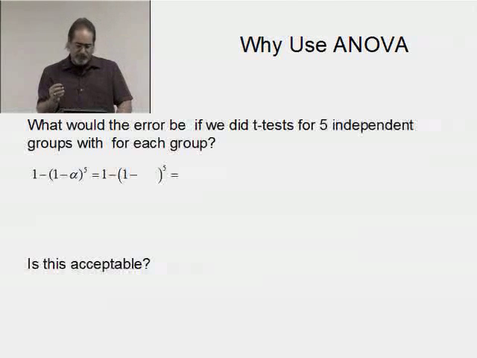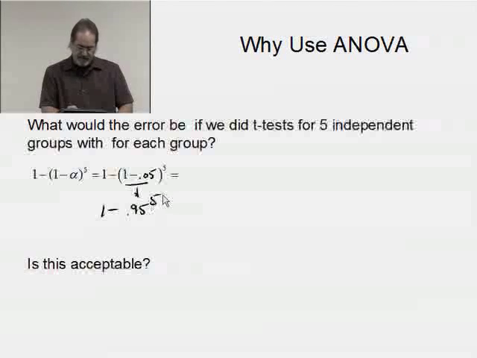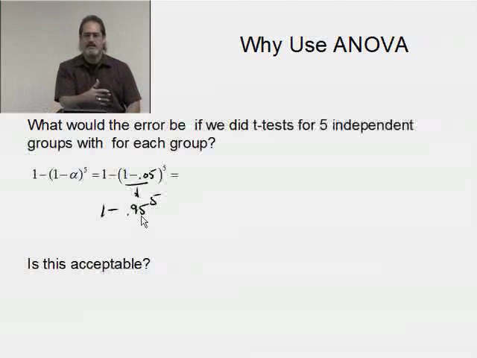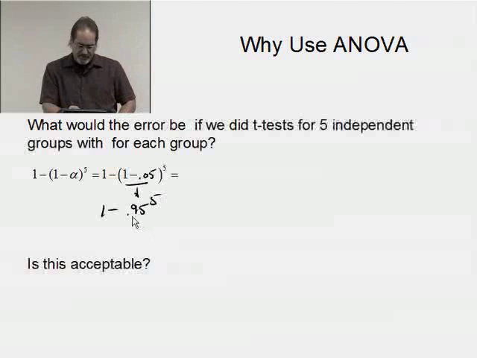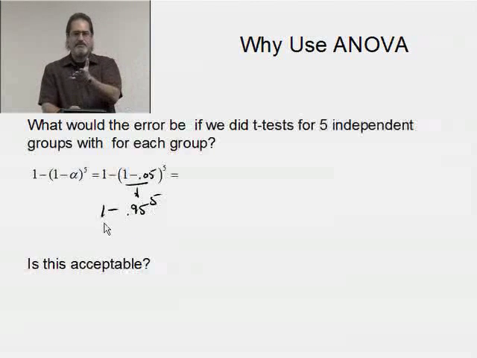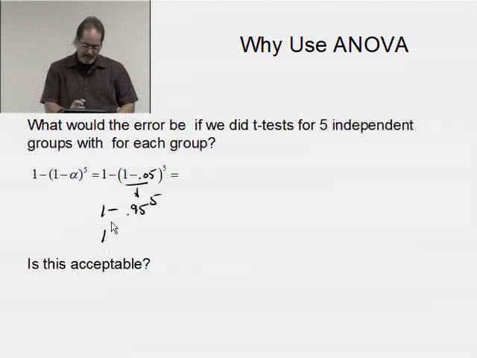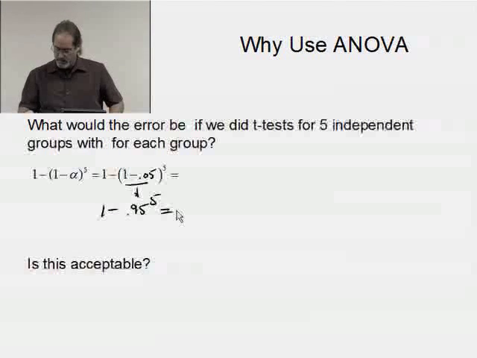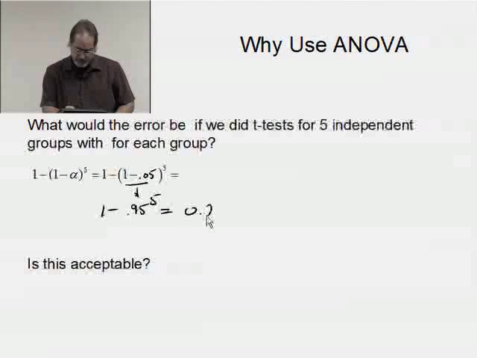If alpha is 0.05, this little calculation here will tell us how much bigger. If I take 1 minus the quantity 1 minus 0.05 to the fifth, this is 0.95 to the fifth. I have a 95% chance of not committing a type one error for each one individually. If I take this to the fifth, subtract it from 1, that should give me back my alpha combined for all of them. If I do this, I get 1 minus 0.95 to the fifth, which equals 0.2262.